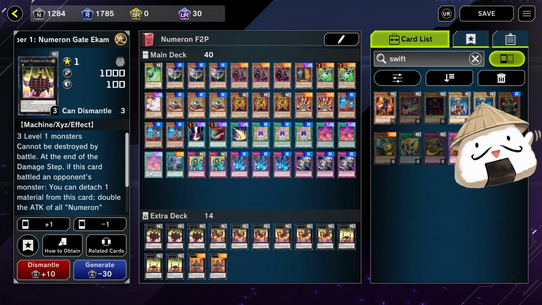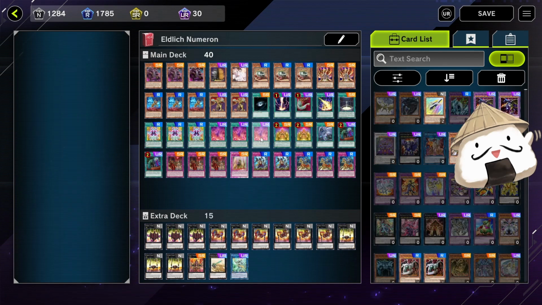I played it a bunch before I upgraded the deck, and yeah, I got to plat with this, and then I got to plat 1 this season with Eldritch Numeron, which I will show you guys next. This deck is putting 2 of the most brain dead archetypes into 1 deck, and it makes it pretty good.